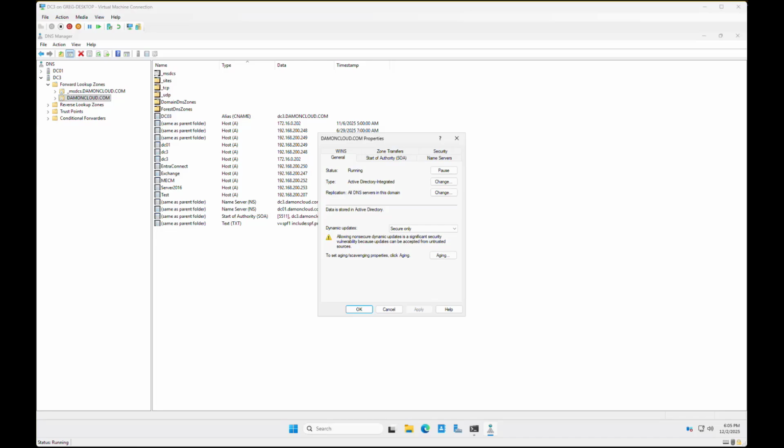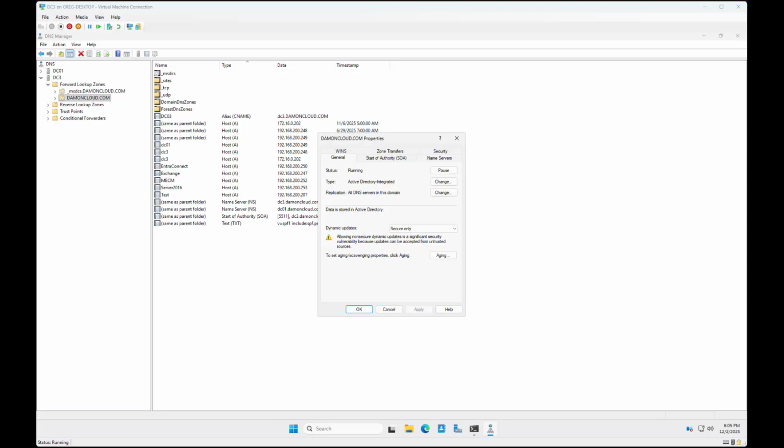We didn't really get into the different types of zone because we're really focused on Active Directory integrated, but there's standalone and secondary, primary and secondary.